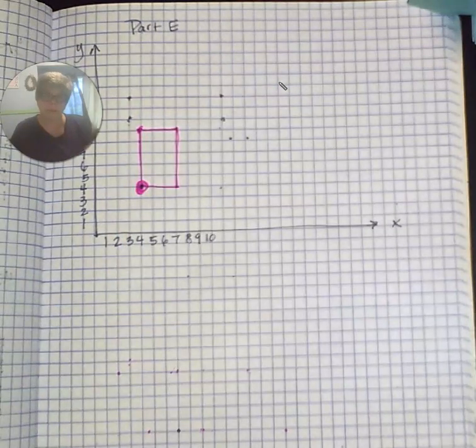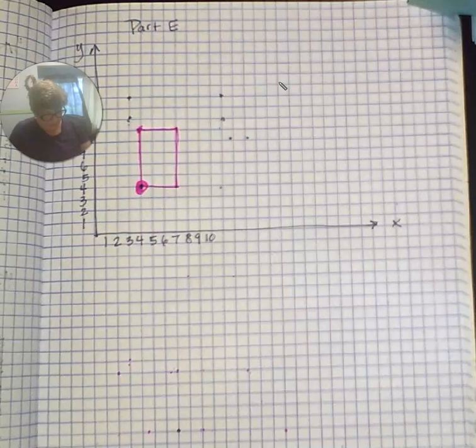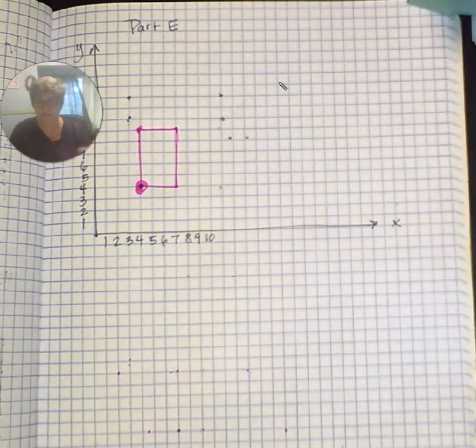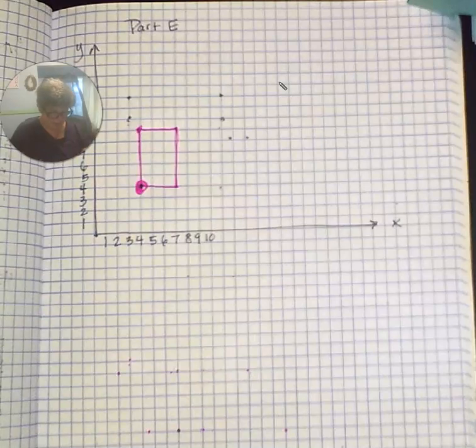No. There's a lot of different possibilities. You could look at your partner and see what they have. How many different rectangles with the length of 5 units and the width of 3 units could be drawn if 4-4 was not one of them? If you didn't have to have 4-4, it would be infinite. So many possibilities. All right.